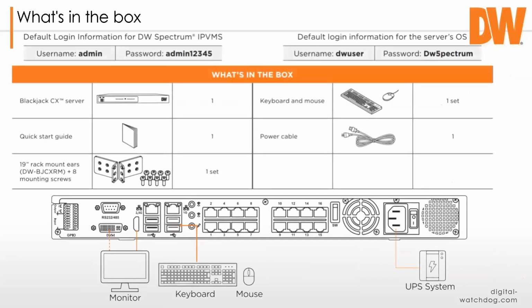So here's a page from our quick start guide, broken down so it's easy to see on the screen. It gives you the default login for Spectrum and the default login for the OS. Now, these things, of course, we recommend you change. We have paperwork on our tech support page that will tell you how to change it. It's very easy to do. Again, it includes the mouse and keyboard, obviously a power cable, a short quick start guide, which this is part of. It comes with the rack mount ears. So again, we're encouraging you guys to rack mount it.